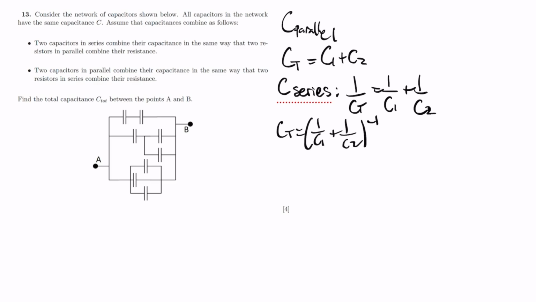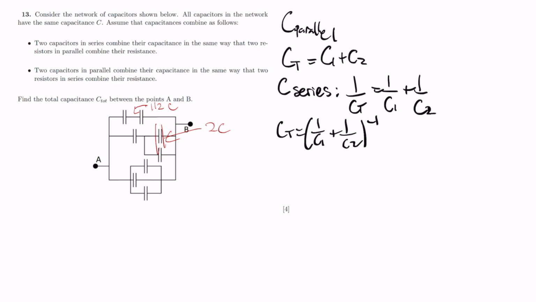Okay, so how are we going to tackle this problem? First of all, we have two in series, and if we were to add these up, those two are just going to halve. So those ones here will be equivalent to half C. This is those two combined. Now the other thing that we can simplify is that those two together are going to be equal to 2C because they are just in parallel.